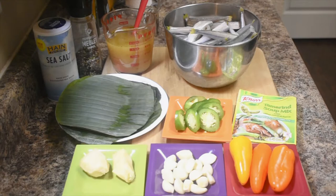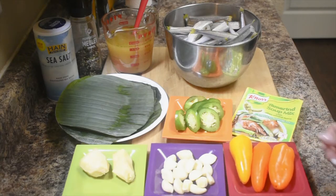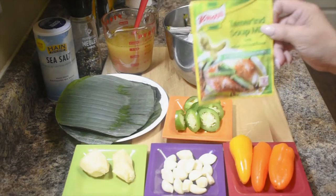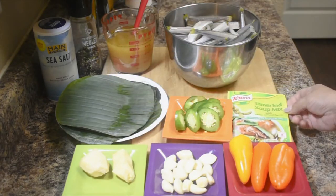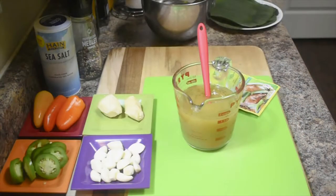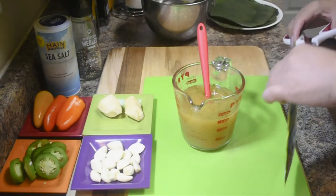And I have ginger, garlic, and I want a little bit of spice, or not spicy, so I put jalapeno on it. This is completely optional. Also this one is optional. You can only use tamarind, garlic, and ginger for yours. Okay, let's get started.